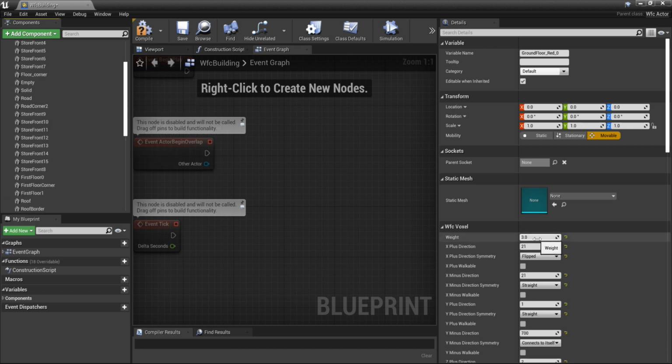Probably I can even decrease the weights here because I feel I have a bit too many of them. So it's very important to adjust the weights if you think you have too many elements of this type. But you need to kind of understand how the generation is processed. So you need to check out which tiles are actually placed first. So you need to understand your rules pretty well in order to adjust your map accordingly.